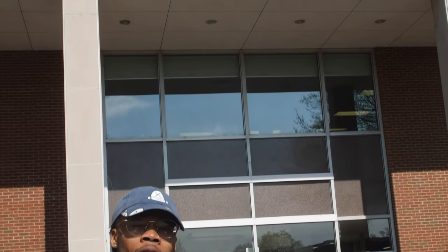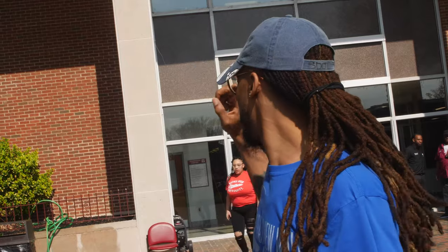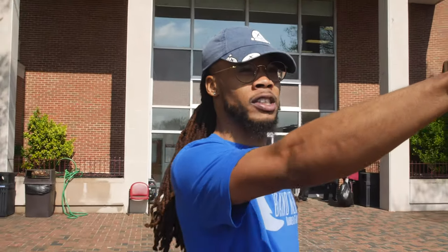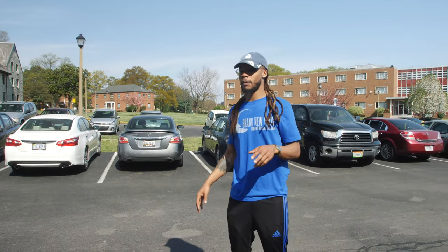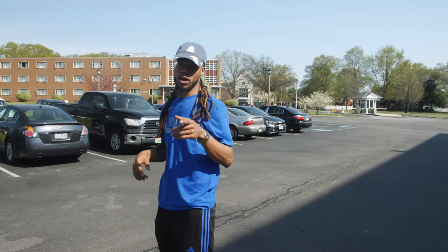What's going on, y'all? So right now I'm standing in front of Henderson. At first we was on the side. This is the front. This is one of the halls that is kind of smack dab in the middle of the campus. So if you come in from the front, it's an easier way to get to the shop. And also, if you look behind you, it's some parking spots right along this way, and we're gonna show you that right now. I'm at an alternative parking spot. It's still in close proximity to the Hendo, which is Henderson Hall.